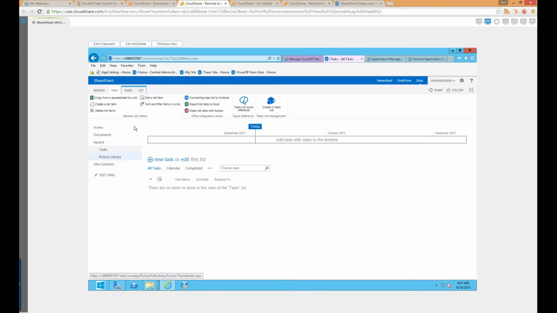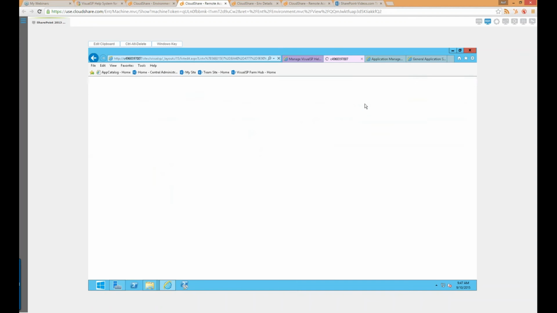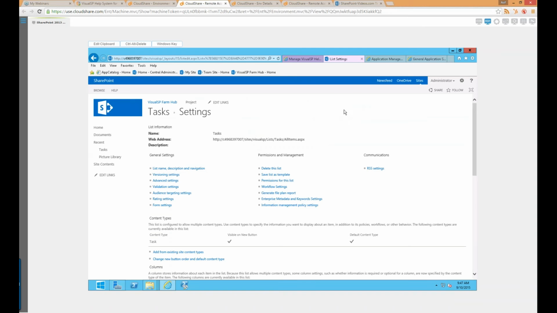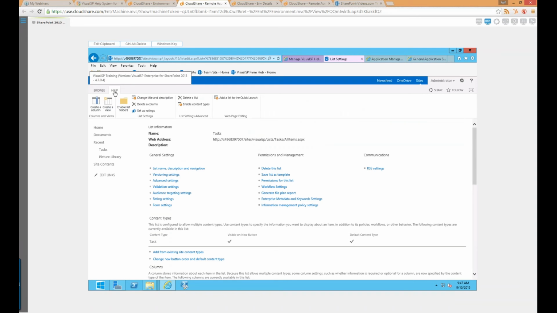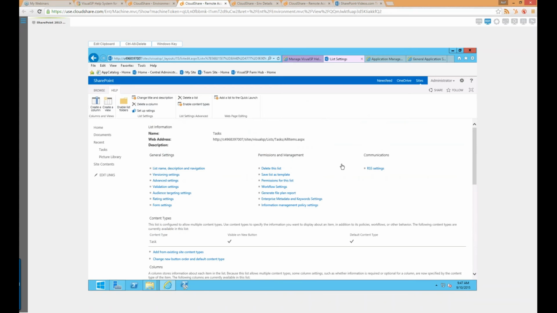So for that, you can easily go to list settings, and in the list settings page, as well as the library settings page, we have a Help tab there as well. Creating a column, creating a view, deleting a column, enabling content types. So all the things that you would need at this point as an administrator of a list or library are available here. Yeah, I hope that makes sense.